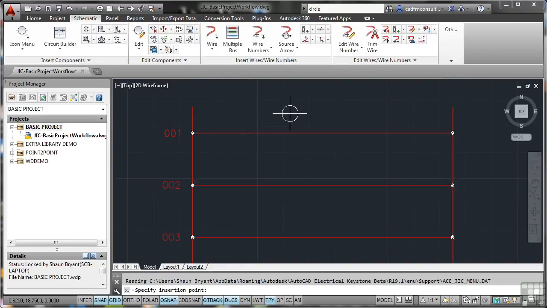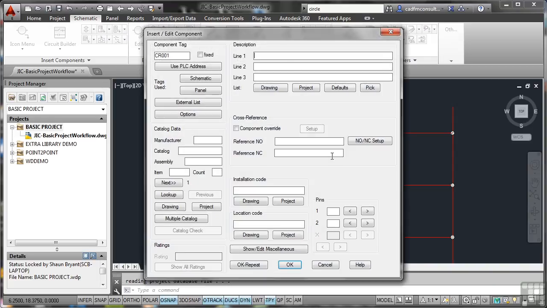The nice thing about this is I can just place it on one of the rungs of the ladder and I can just click. Now you'll notice snap and grid have come on when I want to place this. Can you see that on the drafting settings? Snap and grid are there. I'm actually going to switch those off because it makes it a little jerky, and I've already got some rungs and a ladder set up anyway. But if I didn't and I wanted to place these at certain spacings, you might utilize snap and grid, your drafting settings, to make your life easier. I'm just going to go for the midpoint snap. And there's my relay coil going in.